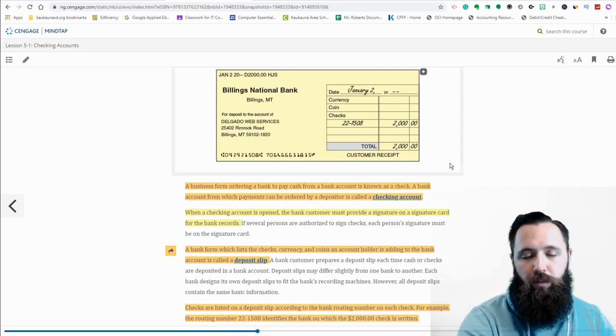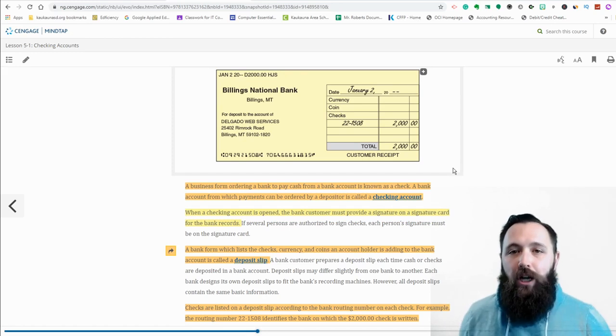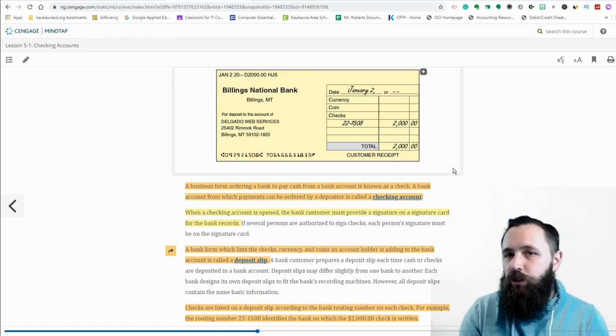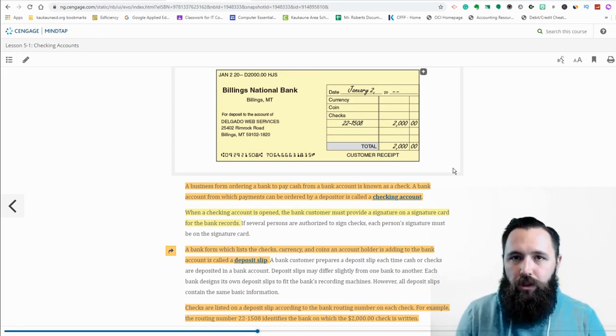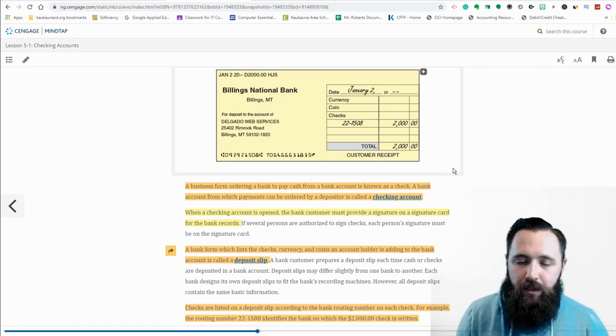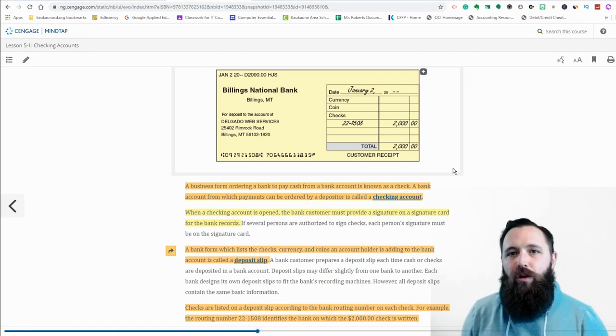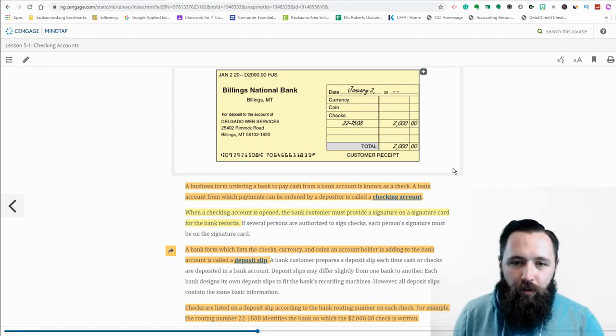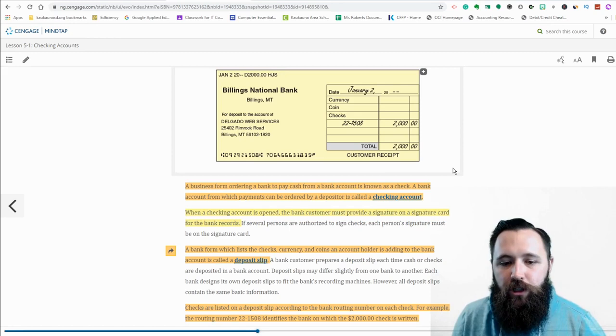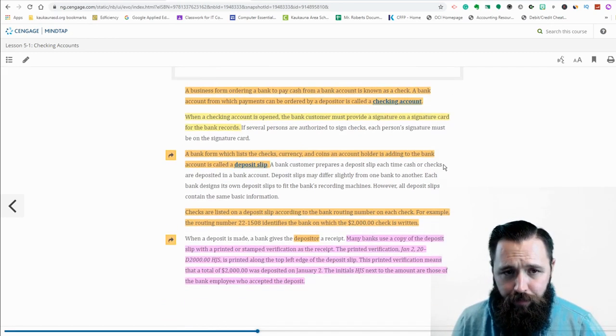Deposit slip is when we're putting money in. When we write a check, we are actually telling the bank, hey, I want you to take money out of my account and pay this other person. Okay, so grandma sends you a $10 check for your birthday. Grandma's telling the bank when she writes out that check, I want you to give this money to little Tommy here for his birthday. This is permission to take it out of my account.